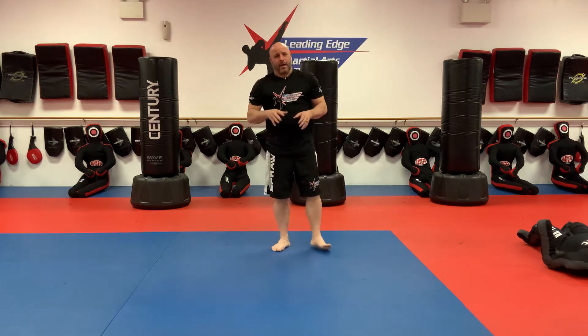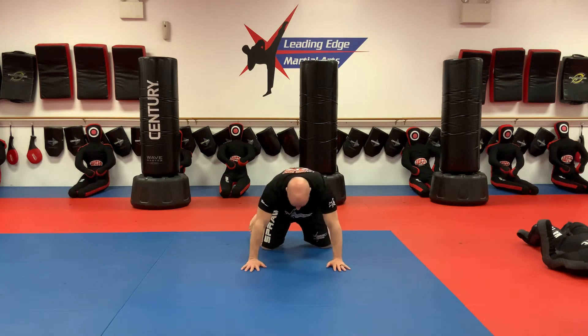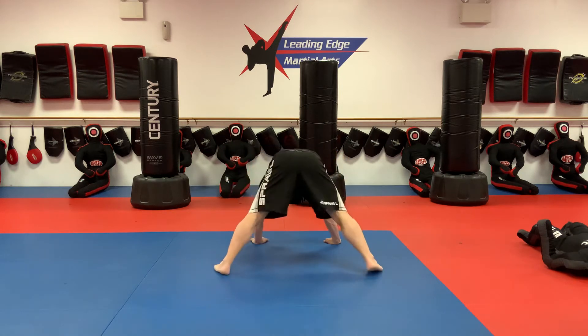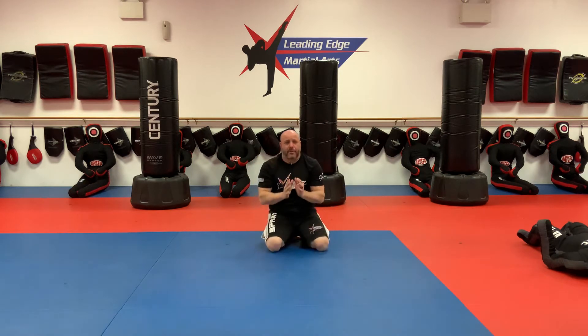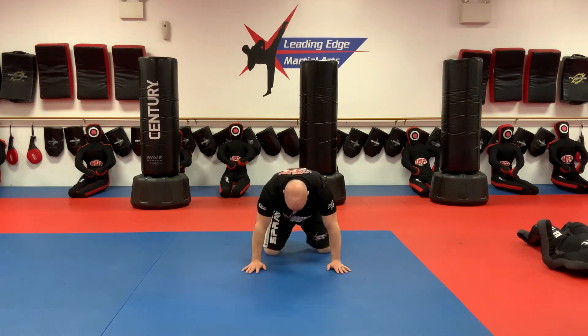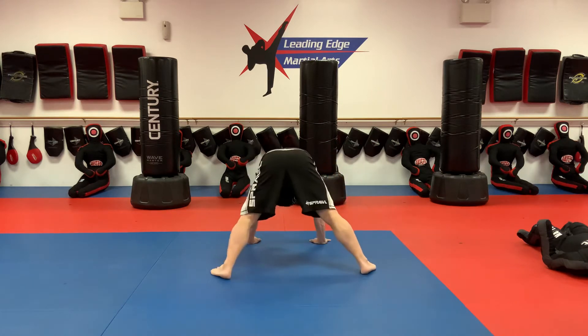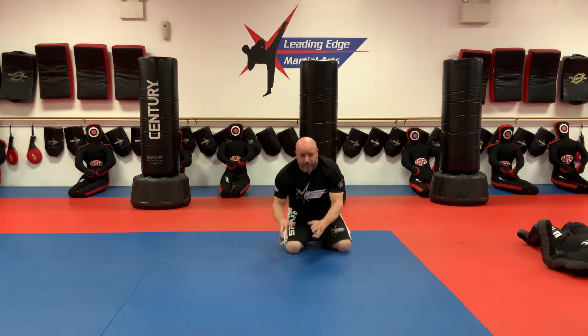The last warm-up for today is the four corner drill. I'll demonstrate it once in each direction — it's up to you to rewind as needed. The feet replace the hands: left foot to right hand, right foot to left hand. Each turn is exactly 90 degrees — one quarter turn. Then we move the opposite way: right foot to left hand, left foot to right hand. Feel free to do a little freestyling on your own. Pause the video and come back when done.